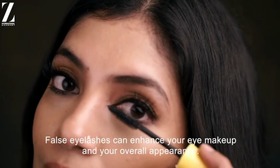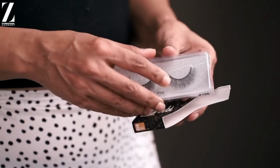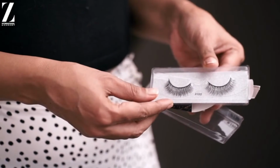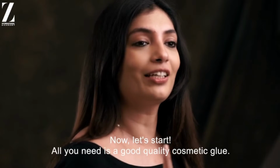Lashes can enhance your eye makeup and your overall appearance. Now let's start. All you need is a good quality cosmetic glue.